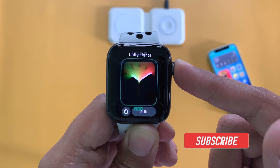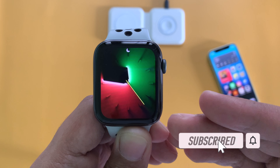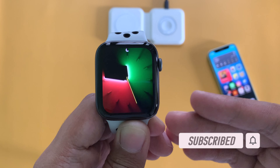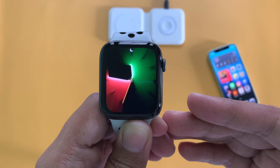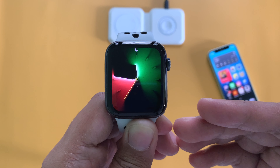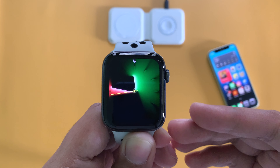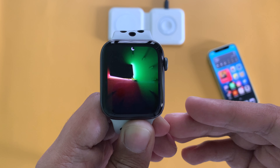If you have an Apple Watch Series 4 or newer, you should definitely update to WatchOS 8.4.1. It seems stable and comes with some fixes and major security updates, though there are no new features. We are already on WatchOS 8.5 Beta 1, which includes some new features, and we will probably see the WatchOS 8.5 public release by the end of this month or early March.